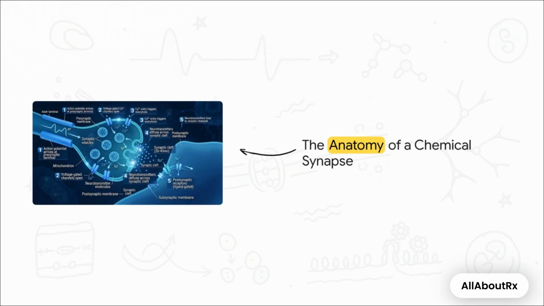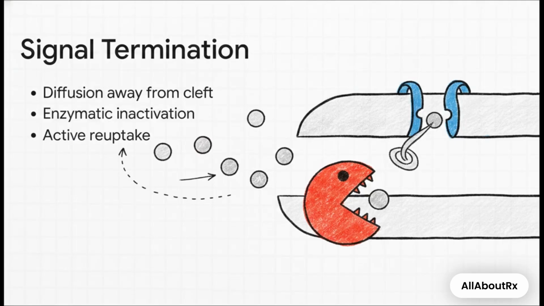Upon that calcium trigger, they just dump these chemical messengers straight into the cleft. Now that gap is incredibly tiny, literally just 20 to 40 nanometers wide, but it's still wide enough to necessitate this entire chemical conversion process. Once across, the neurotransmitters bind exactly like keys into locks on the subsynaptic membrane receptors, unlocking the next phase of the signal.